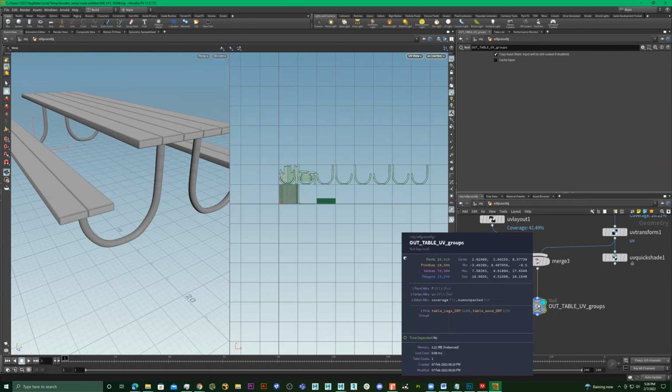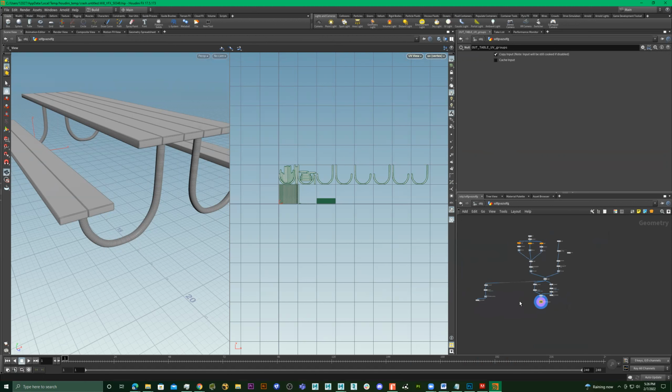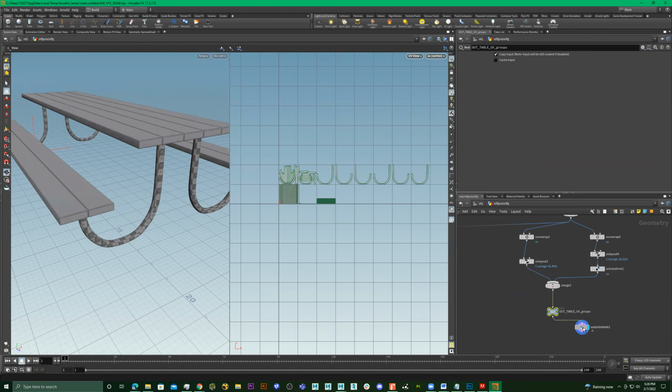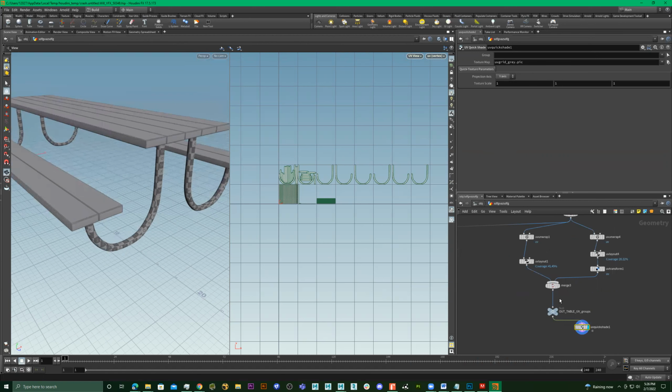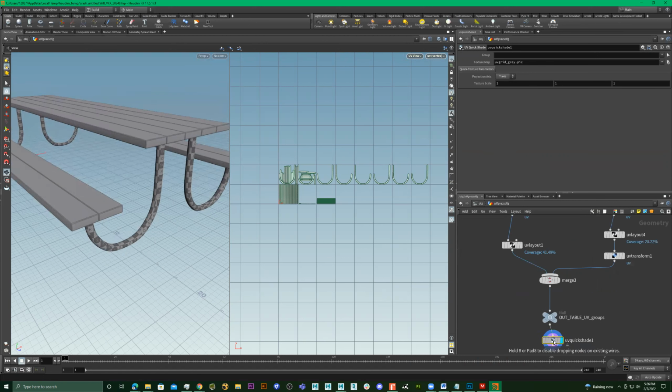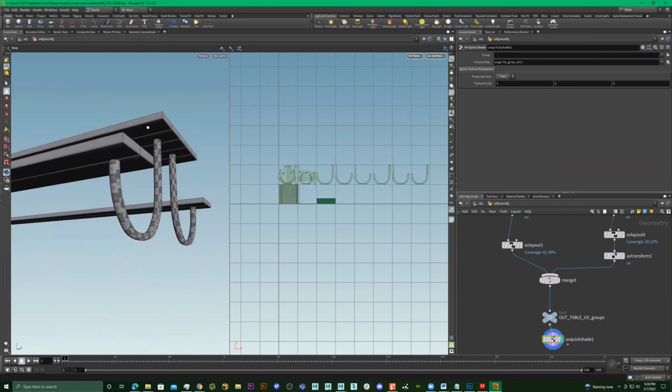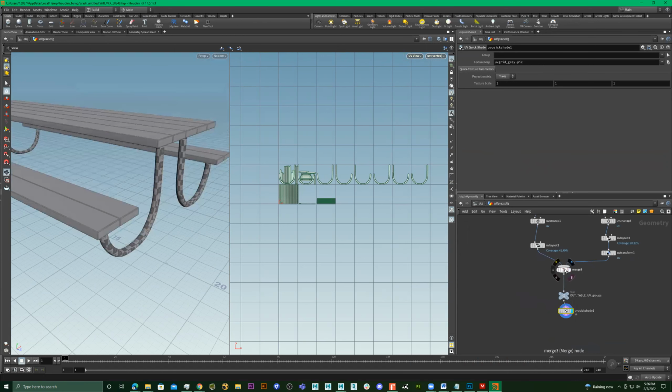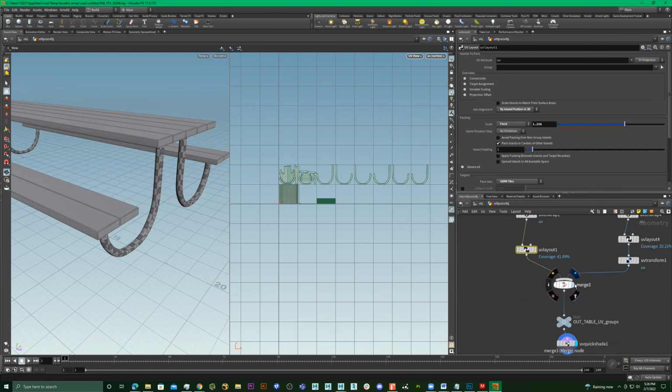If I middle mouse button click, we have our two groups and everything's labeled. So let's look at what the difference is, right? Oh, and then we can go down here, click on this.